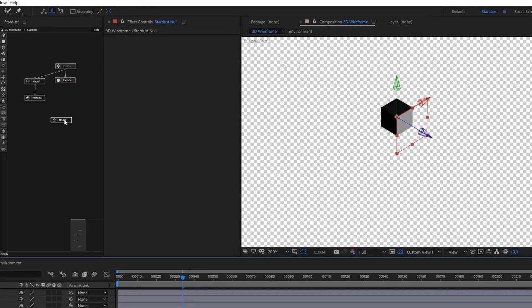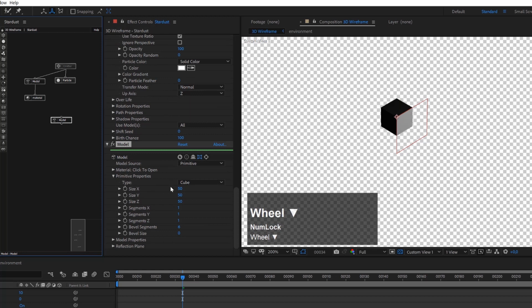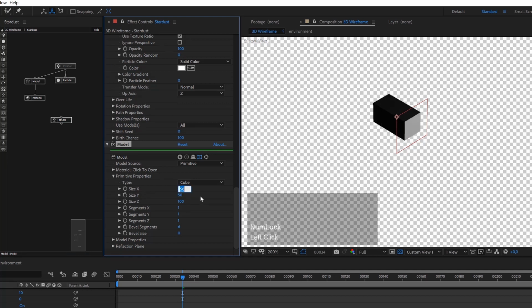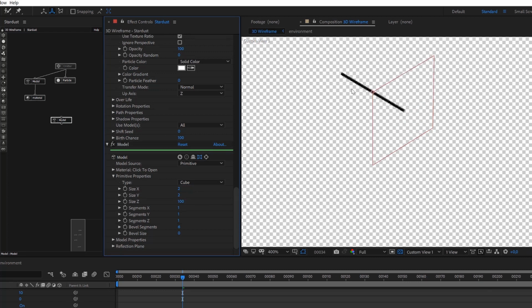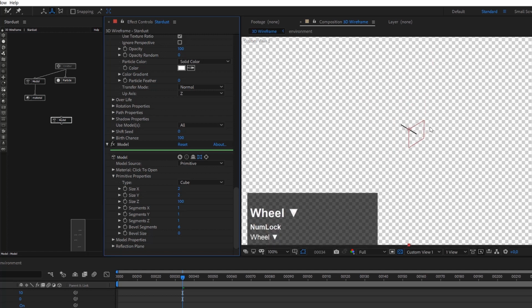So let's go to our model mode, and inside my model properties, I will just set this now to 100 and set. Good. And now we can just turn down the size here, maybe for now just to 2 times 2, so that we still see what we have got. And now I have this very thin bar here, and this I will use to create my wireframe.